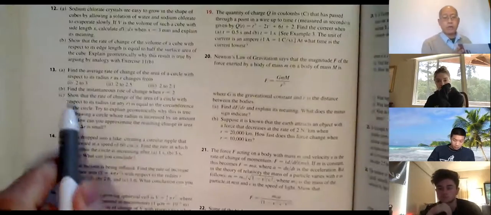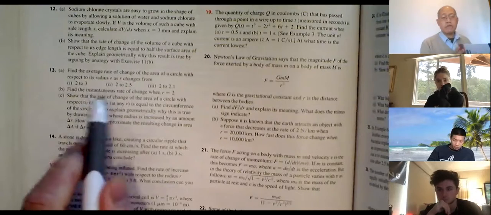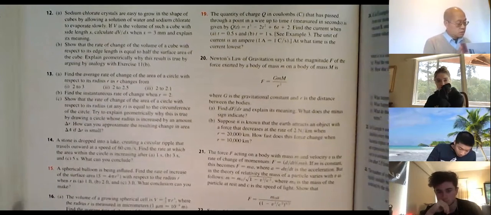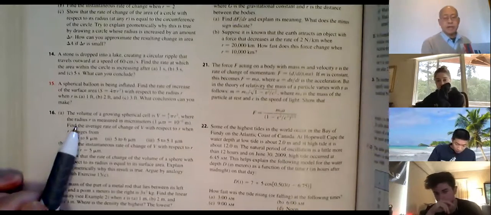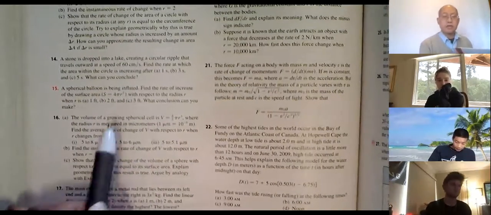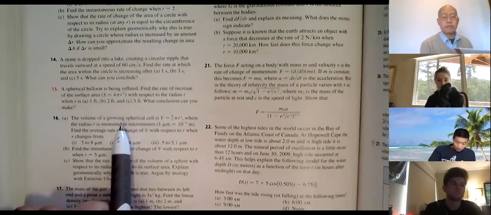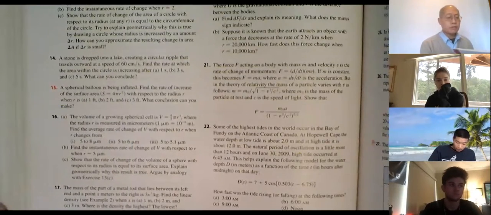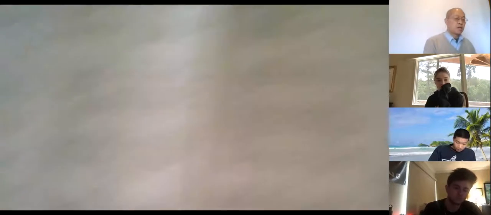Rates of change. Okay, average rate of change, you're blowing up a balloon, and you want to know how fast it's changing and so on. Okay. So these are some of the things that we're doing. Okay, so once you get through all the words, you basically have a function. You want to differentiate the function. What am I trying to take the derivative of, and stuff like that. Okay. So that's basically what's happening for sections 7.